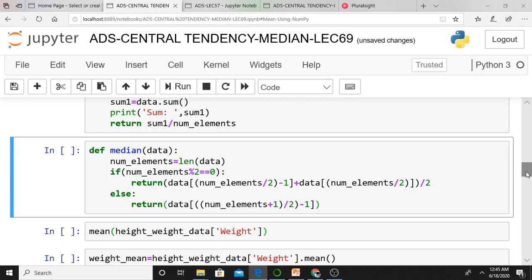This median function assumes that the elements passed are in sorted order, isn't it? In the previous lecture also we were saying that elements must be in sorted order.